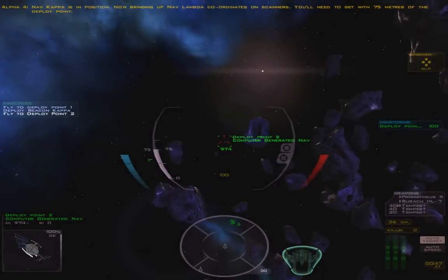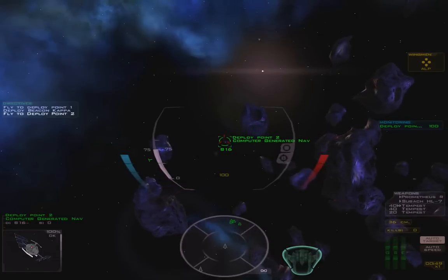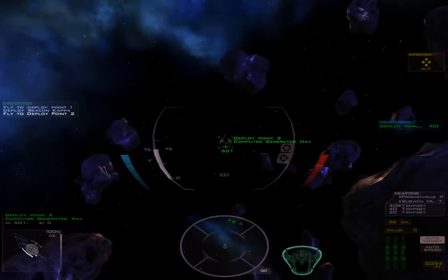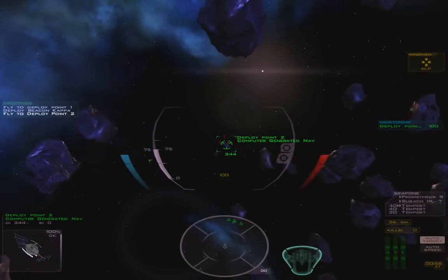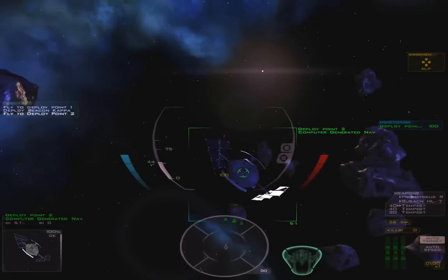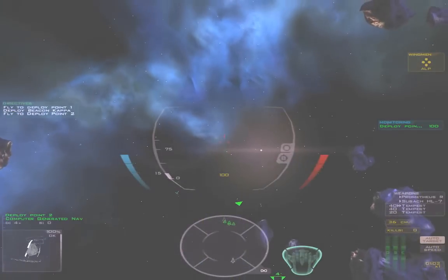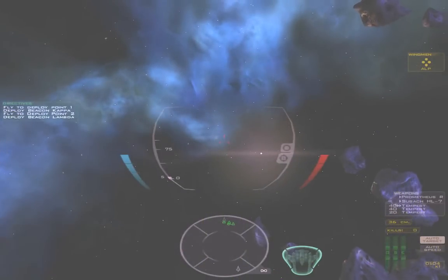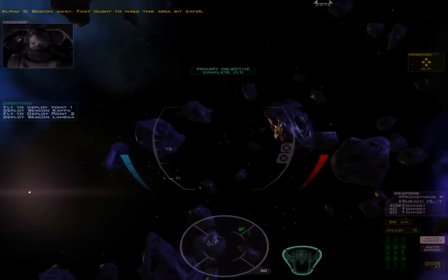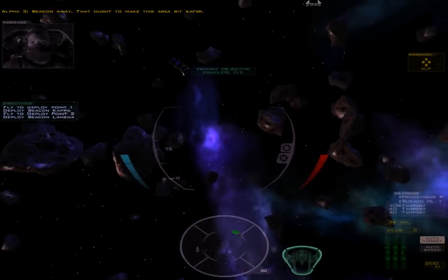So hopefully this new font is working out for everyone. I know I got one comment saying that it was a little bit easier to read. Please miss me, asteroid. Thank God. More space rocks, viewers. I love my job. No, really. Deploy point 2. Keypad 2. Oh, God, son. That's it? Hey, that actually makes this area a bit safer.